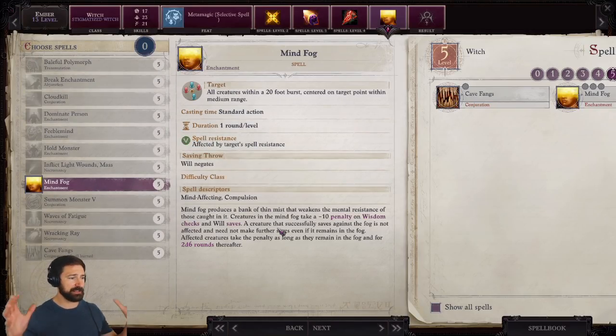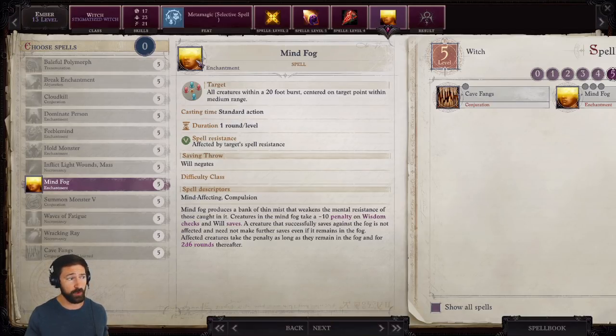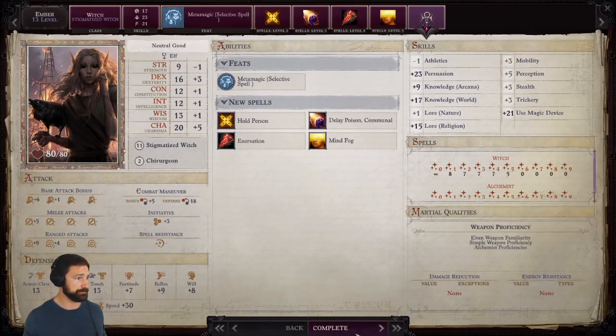Mind Fog drops a cloud, and if the enemies fail a wisdom save, they take a -10 penalty on will saves. Well, guess what? We're built around Glitter Dust, so this is going to give us basically a -10 penalty on our strongest save that we want them to miss. So this is fantastic. You can also apply Selective Spell onto this so that your allies are not affected, which we will be doing.